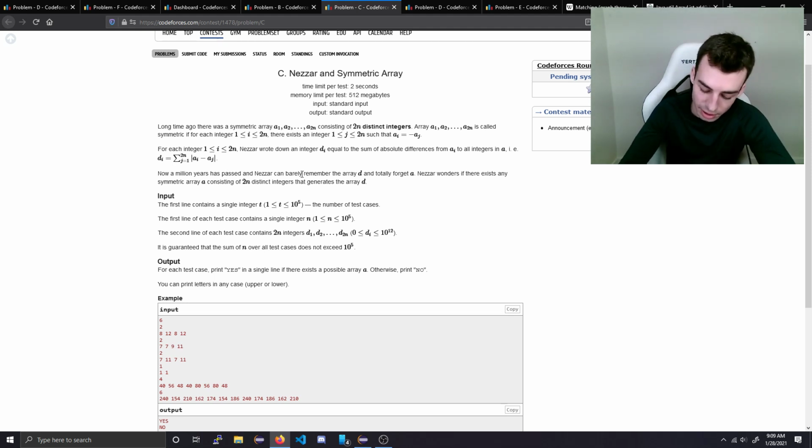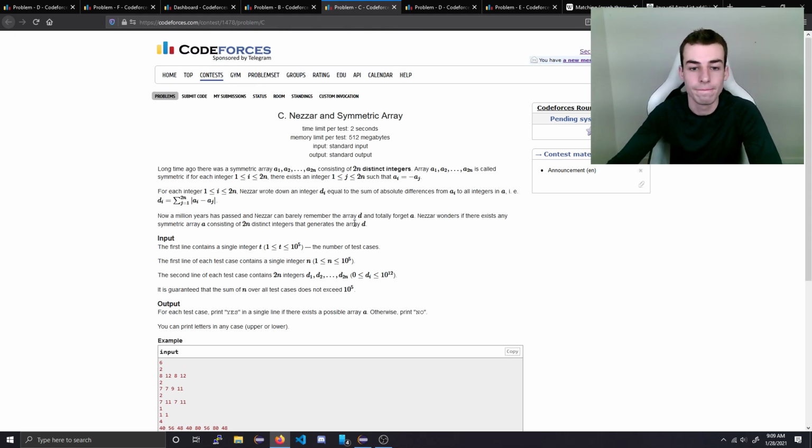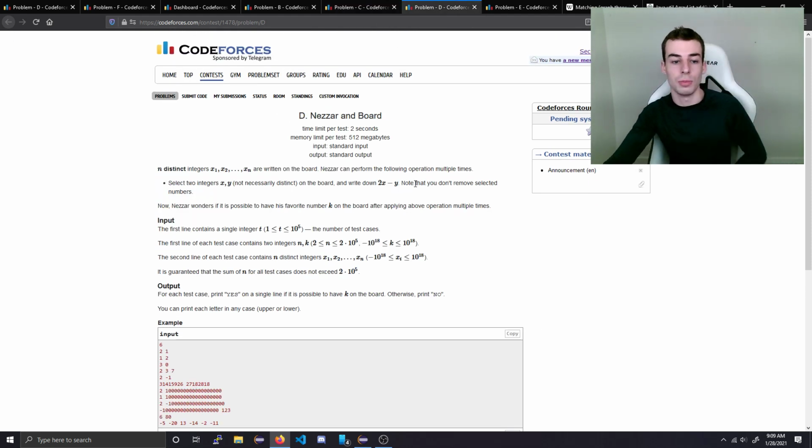So you can get the sum of absolute values for all things bigger than the smallest pair. I don't actually know. Okay. Well, anyway, this would take some thinking, so I'll move on.